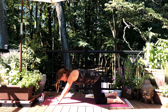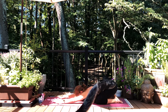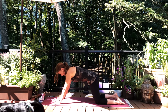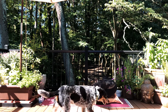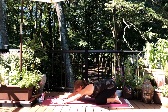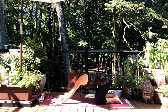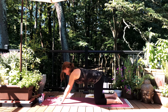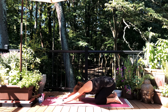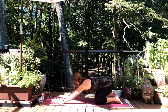Take a breath in. As you exhale, shift the hips to the heels, the chest to the thighs, coming to extended child's pose. So those elbows are up off of the mat. On the inhale, bring yourself back up to all fours. Exhale, back to child's pose. Inhale up to all fours. Continue moving with your breath here. The next time you come to all fours, you can pause there.